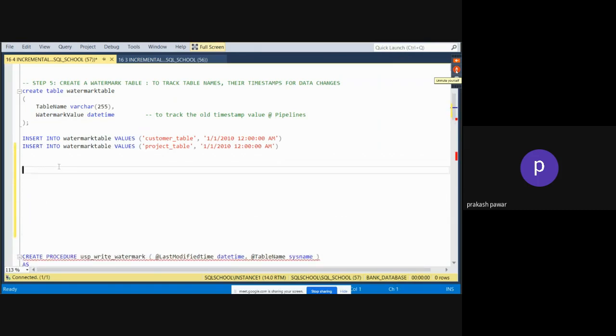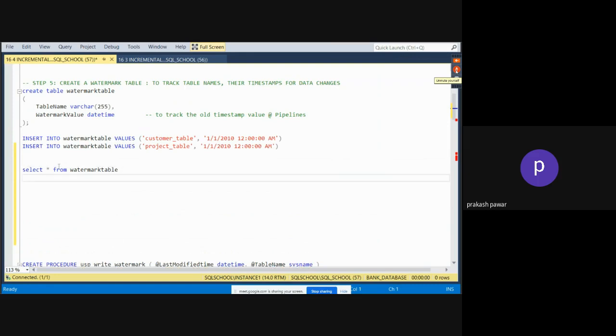Given a particular table, how to get the timestamp? Select star from table name where table name equal to. I don't want star, I want only the watermark. There will be one watermark value. Get that watermark value where table name equal to. Here, we don't know the table name.